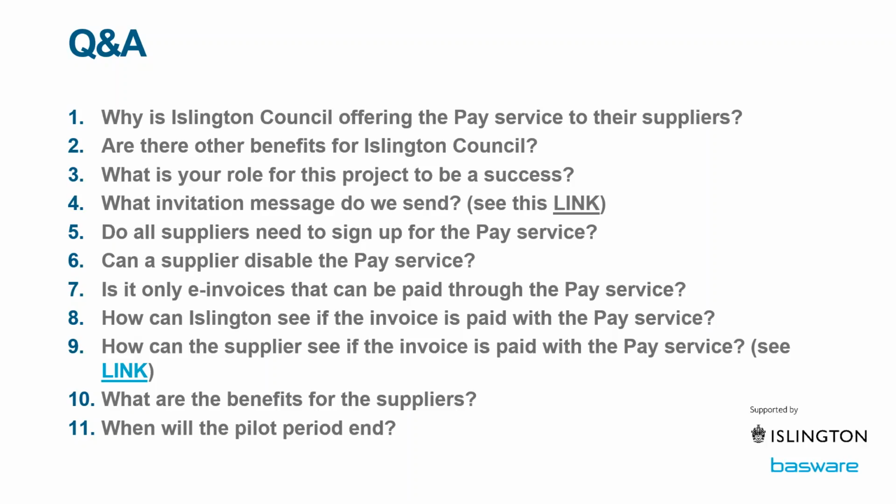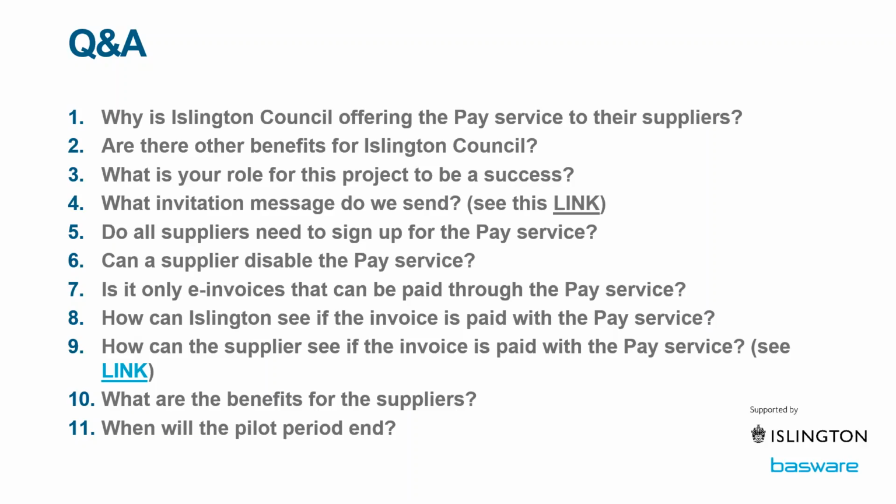Number 7. Is it only e-invoices that can be paid through the pay service? Yes, only e-invoices sent via the portal can have the pay service enabled. Number 8, how can Islington see if the invoice is paid with the pay service? There is an indication in Contempus that shows the status settled when the payment is authorized to be paid. For more detailed information, please refer to the FAQ.